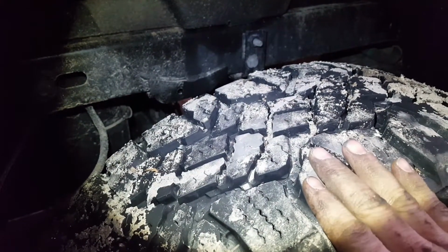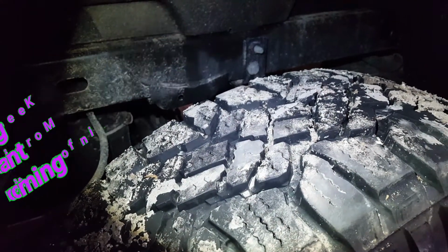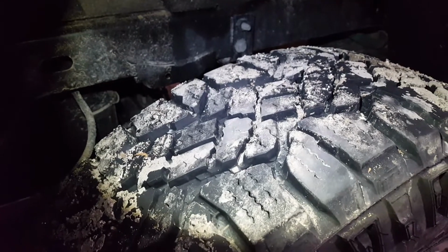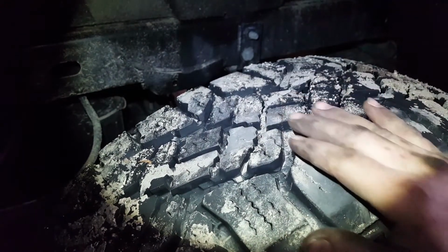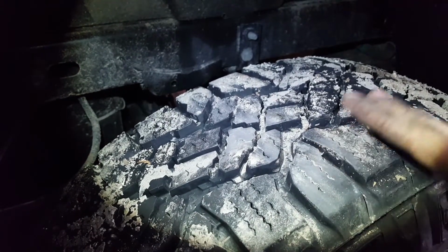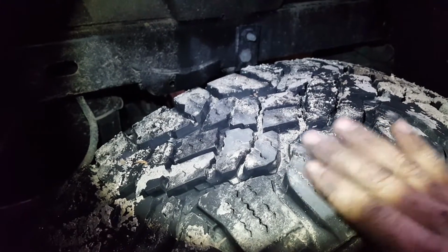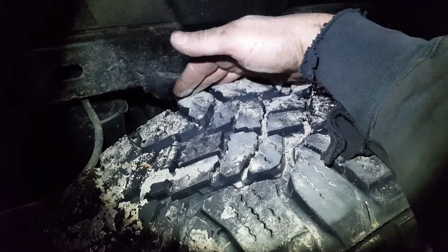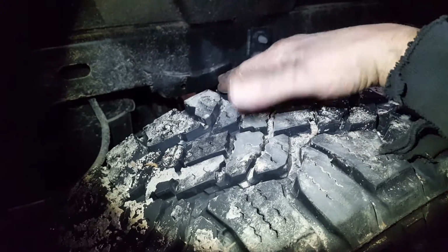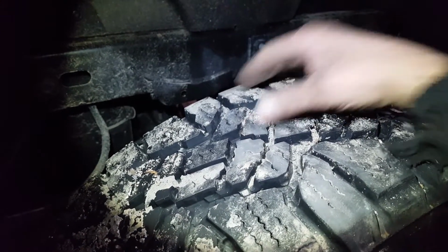Now, if you have just wear on one side of the tire or the other, you could have a ball joint or some form of suspension or alignment issue going on. But generally, if you have even wear across the tire, like this, where it's wearing perfectly, that's the proper amount of air pressure. But if you have even wear on this side and this side of the tire, inside and outside, and off in the middle, then you have either an over or an underinflated tire pressure.